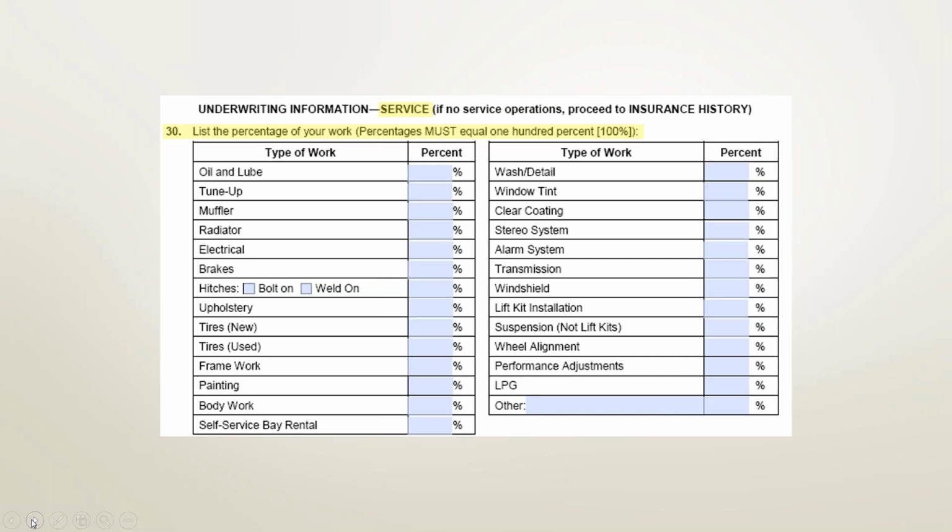There is an other category if you don't see something that fits what your client is doing. Just please don't write general repair in the other category. General repair will probably fall into those categories on the top left side of the chart. If you write general repair, I'm going to come back to you and ask you to split it out. So to save some time, just please try to find the appropriate box to fill it in. Of course, if you have any questions, reach out to me.